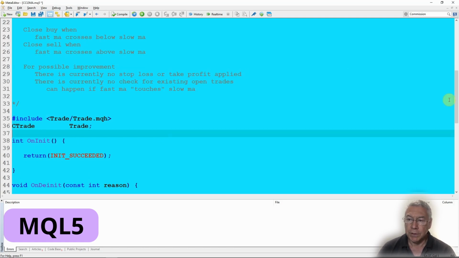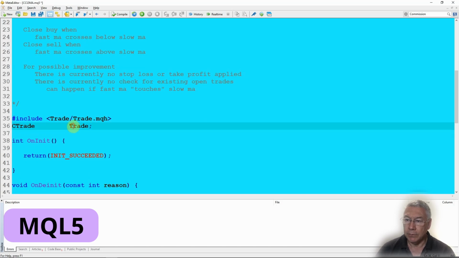Now also notice here that I have simply declared this as trade. There is no asterisk. This is not a pointer to a CTrade object. This is an actual variable of type CTrade. The difference is that I don't need to execute a new statement to create this. It's already created simply by declaring it, and I also don't need to worry about deleting it when the program completes. This is completely acceptable because trade itself is a stateless type object. It's simply there to execute trades and help with the execution of those trades. It's not maintaining any values that I need to retain later. So this is quite acceptable as a tool type class.